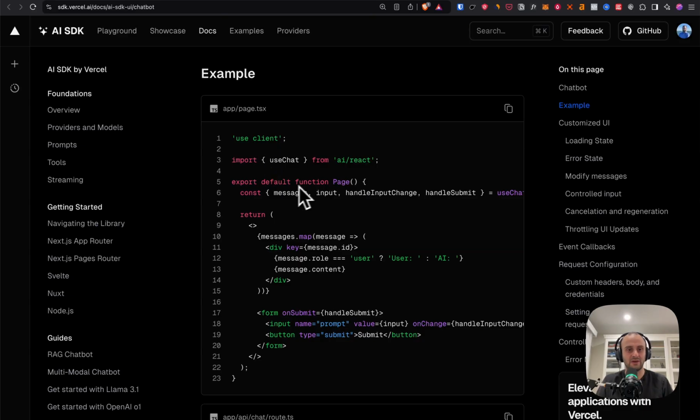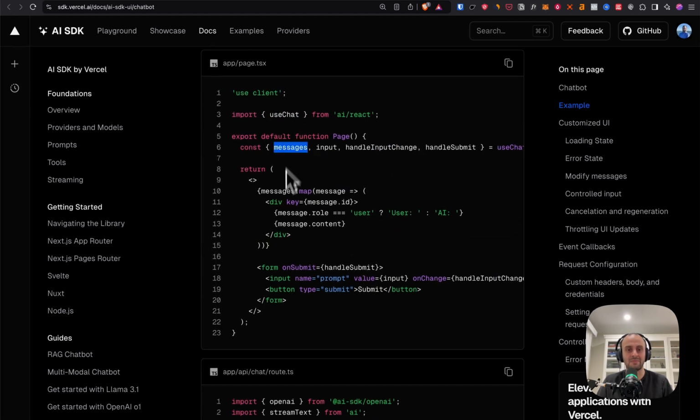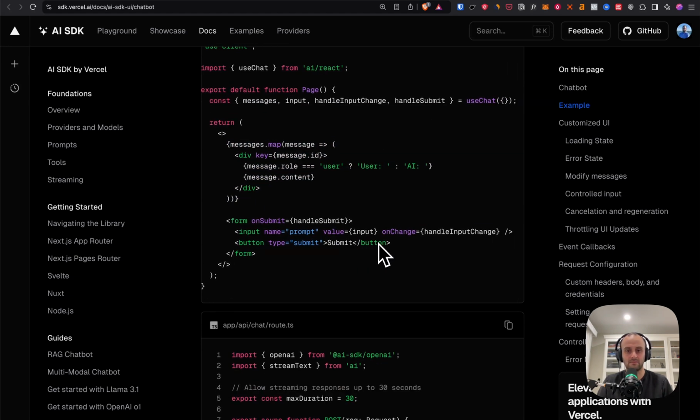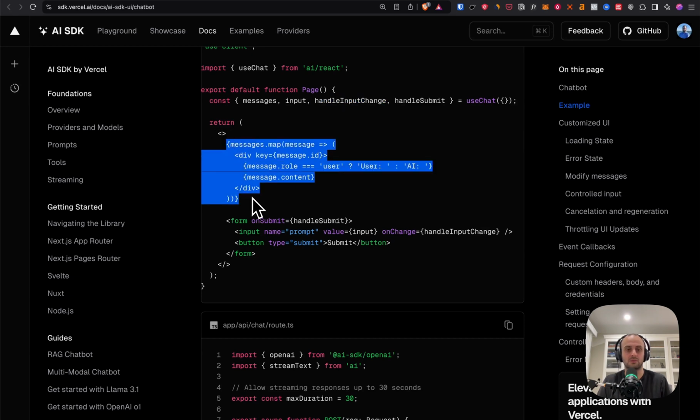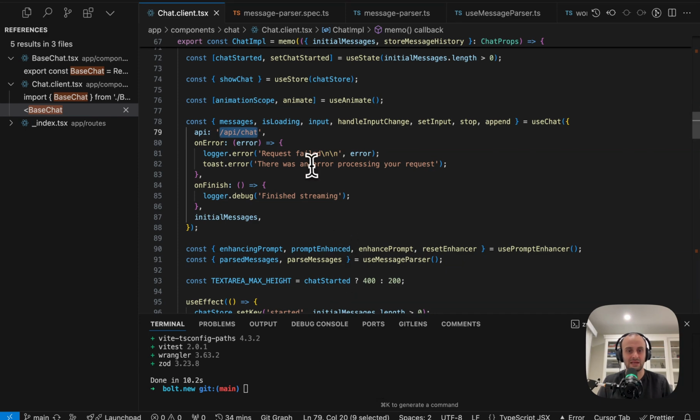API/chat. Here's a bit of documentation about the AI SDK, by the way. So you can see we're just importing ai/react, just like we've done ourselves. We're doing useChat. And then over here, you can see the messages that come back. So we're just looping through them and showing them on screen. And when we do submit, we're calling handleInputChange. So in our case, we did append to add messages, but over here, we're just using handleInputChange, and that basically sends it back to the server, and the server will call the AIs it needs, and then it will stream back responses, and it will just appear here in messages. This is what the backend might look like for it. You can see we're calling OpenAI, a post request, and we're just streaming text back. So very simple to use, and that's exactly what's happening over here.